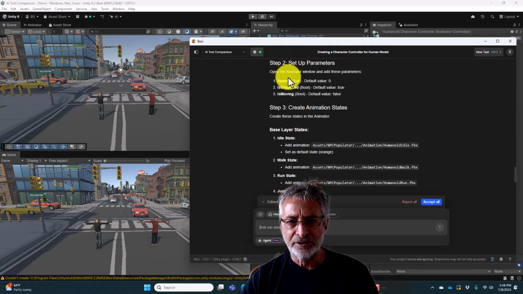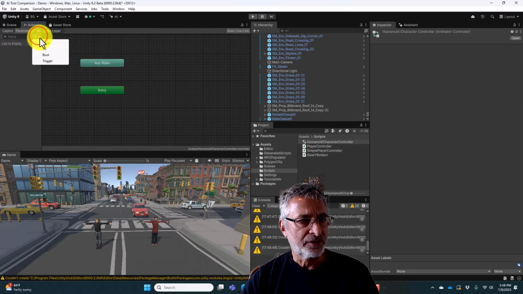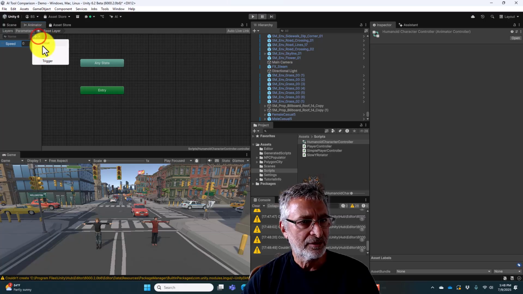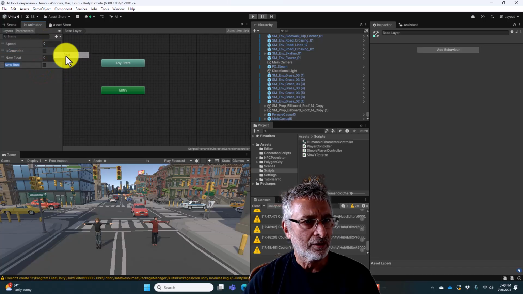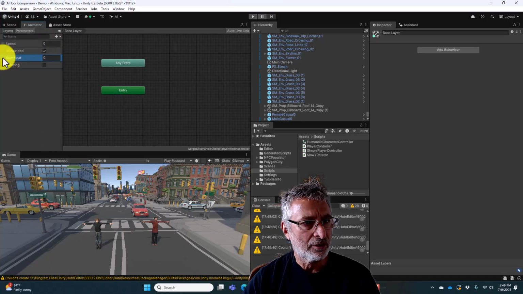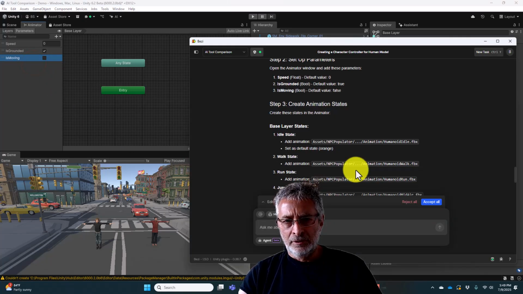Open the animator window and create Speed, is grounded, and is moving. So over here, Speed, is grounded, is moving. And create these states.